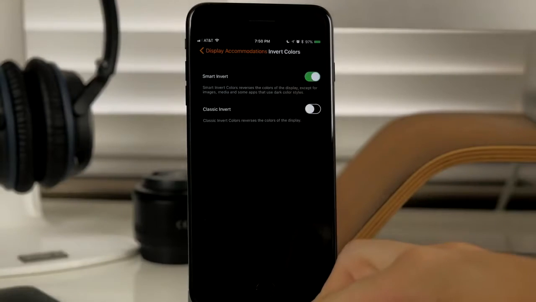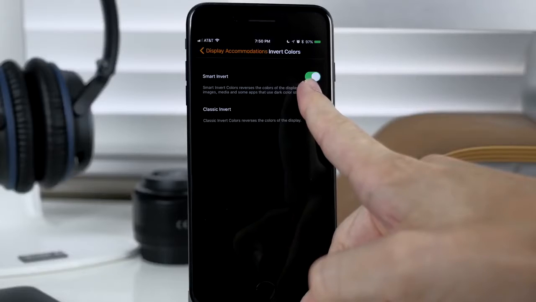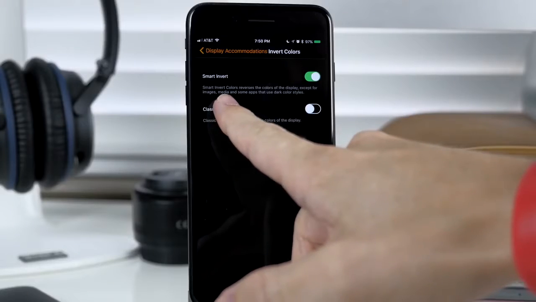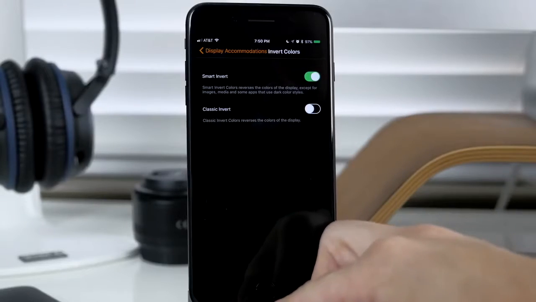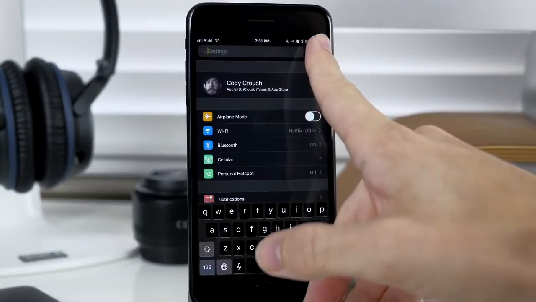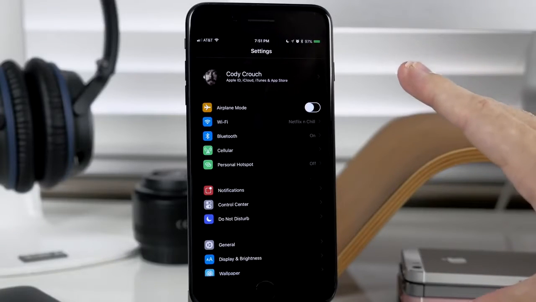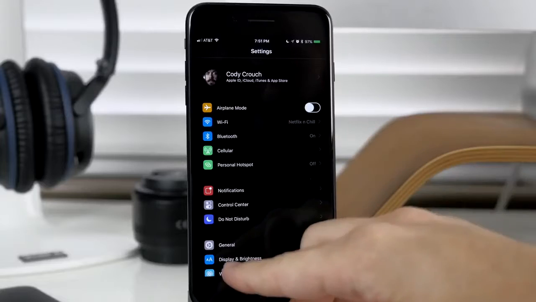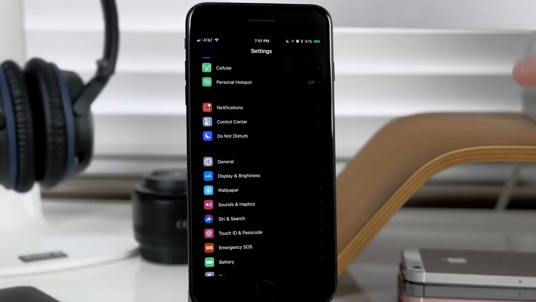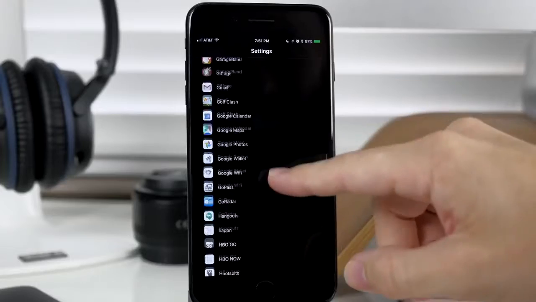So if we tap on this, you're gonna notice a few things. It inverted the color, right? But it didn't invert this green because it knows it doesn't need to. So it's not actually going to invert images, media, and some apps that use dark color styles. Let's go back to our settings page. You'll notice that everything looks awesome. Does that not look like dark mode to you? Because that looks like dark mode to me. None of the applications have that inverted color look. It does have a little bit of a tint, so this isn't 100% dark mode for iOS, but I will tell you right now, this looks absolutely amazing.